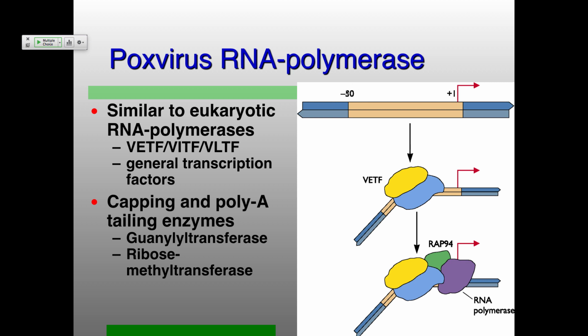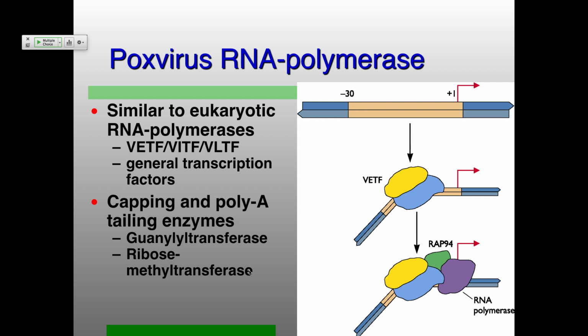And these promoter sequences are specific for the early, intermediate, and late genes. And those are the ones which are recognized by the early transcription factors, the intermediate transcription factors, and the late transcription factors, together with the cellular general transcription factors. But just these individual ones are good enough. And they bend the DNA just like you would expect to see with the TATA binding protein, TFIID, etc.